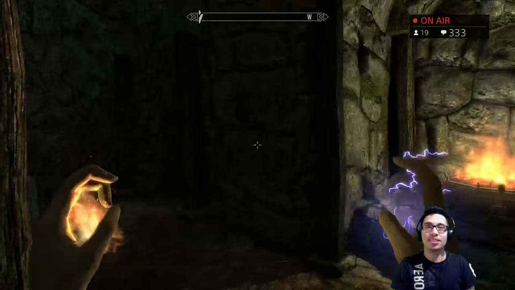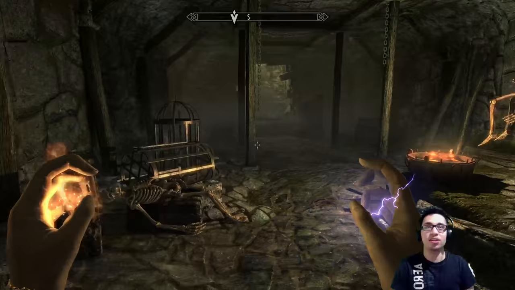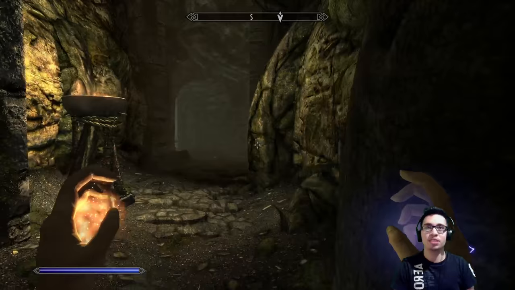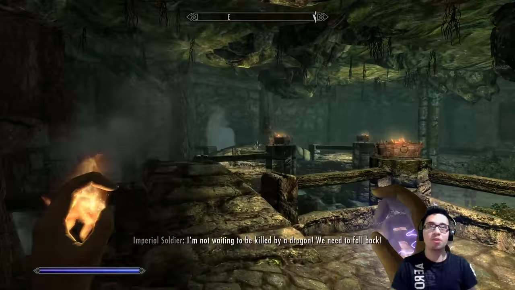I am the avatar, bro. I'm a Khaleesi avatar. Where's my enemies at? Check this out. I got lightning and I got fire. Wait, no, fire and lightning are the same thing. Never mind. Orders are to wait until General Tullius arrives. Alright, let's do it. I'm not waiting to be killed by a dragon. Come here, you son of a gun!